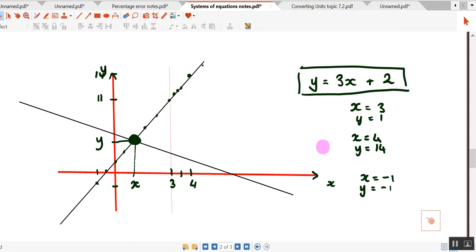So two lines intersect is what we're looking for. But when I find that point, what does that ultimately mean, Dave? Oh, they share an equation? They share. And the fact that they share a point means something. The gradient's the same? No, definitely not. Yes, but the fact that they share it means what? What does it mean to be equal to each other? What values are the same?